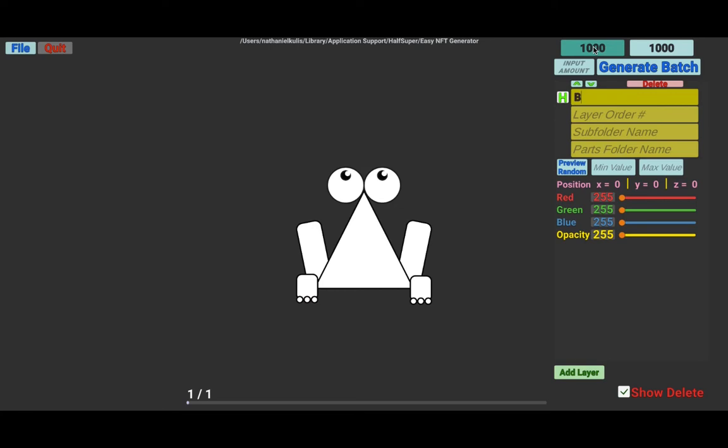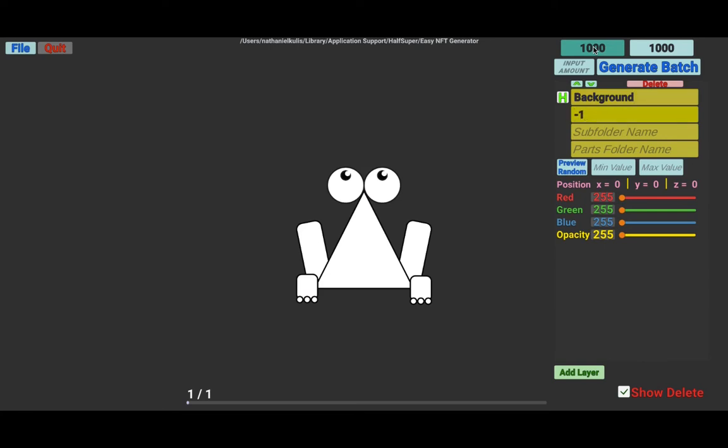So let's put background. Now whatever you type here in the layer name is going to be this layer's trait type. So background is what's going to show in the metadata or in the JSON file. So it'll be background here.